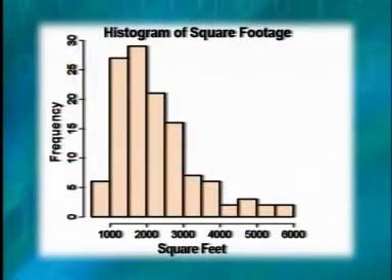So our statistical challenge is to describe how these two varying quantities are related and how closely they're related to one another. The first thing we want to do is to look at these variables independently. Specifically, let's draw a histogram of each one. This is a histogram of the square footages of our 113 houses, and you can see that it is skewed to the right.